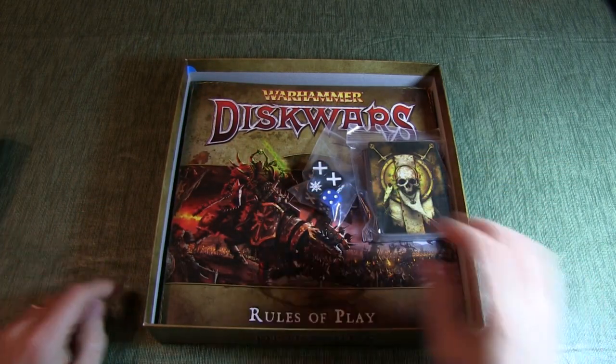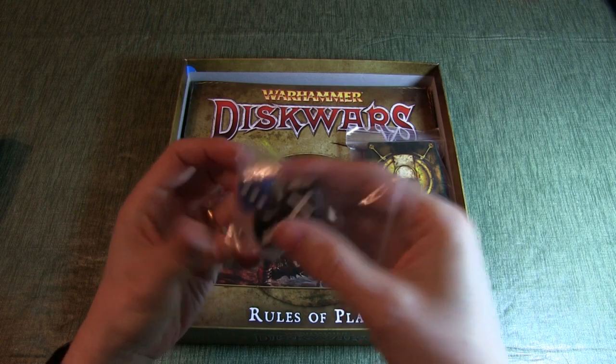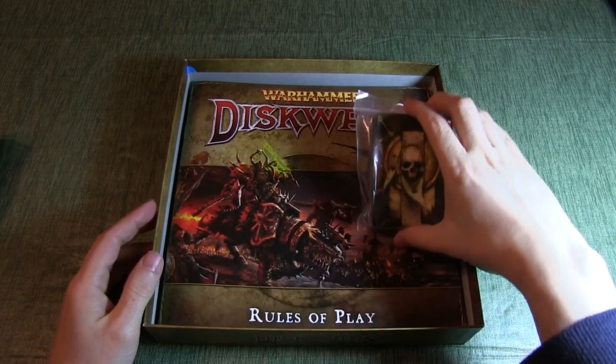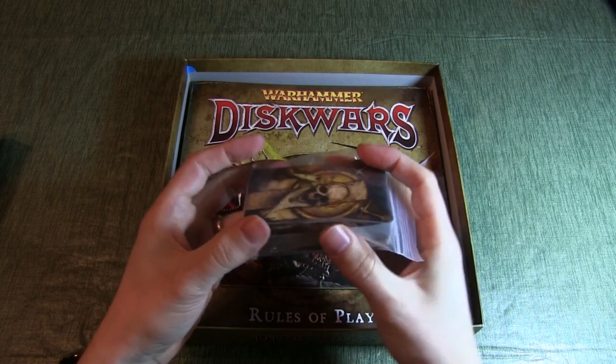So that's first thing you see. There is a bag of dice. 4 dice here, 1 regular and 3 customized battle dice. Next we have a pack of cards. I'll go into a little bit more detail of what these cards are, but there are some cards.